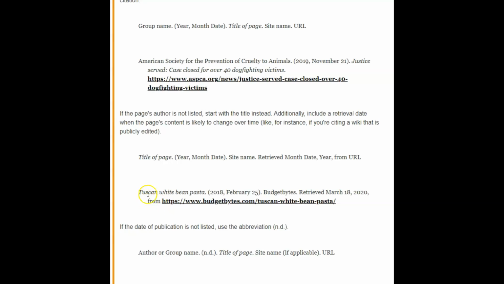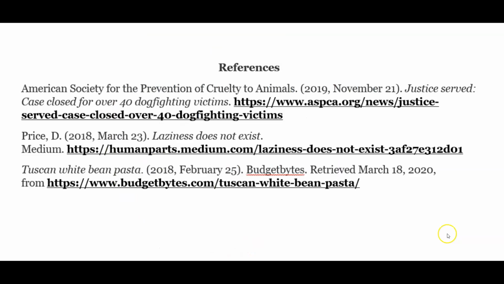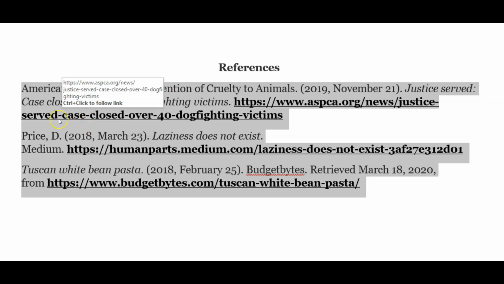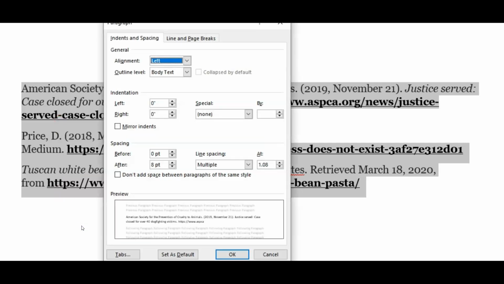Notice how you indent. This is called a hanging indent. So you start your citation at the margin, and each following line is indented by one tab. And how do you do that? You will place your citations on the reference page, highlight them by placing your cursor on it, and once it's highlighted, right click to get to paragraph, and then click on paragraph. And here first make sure all these numbers are at a 0.